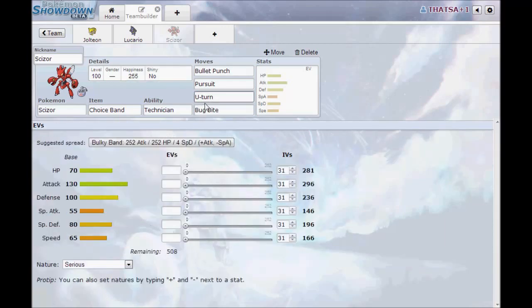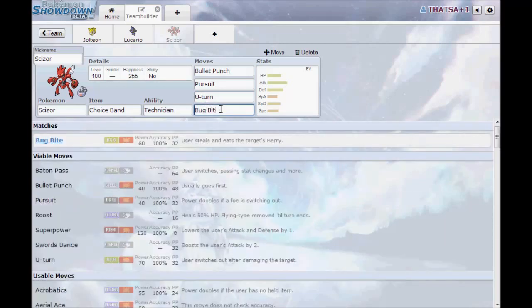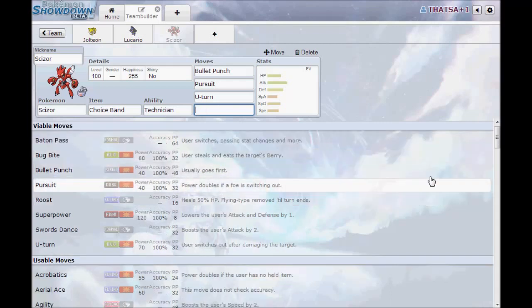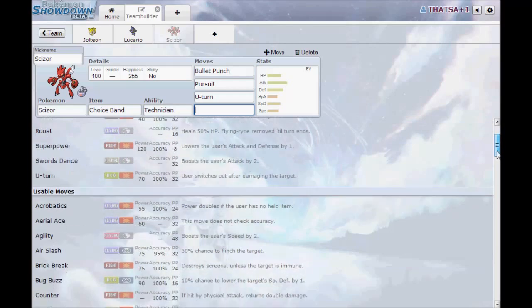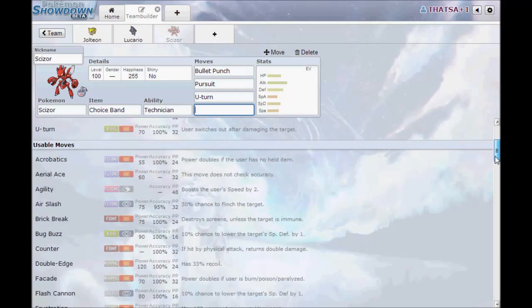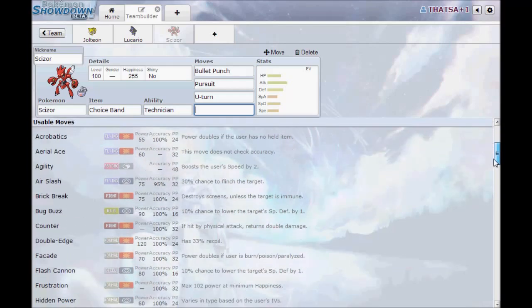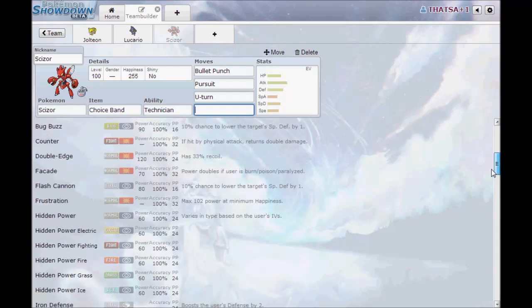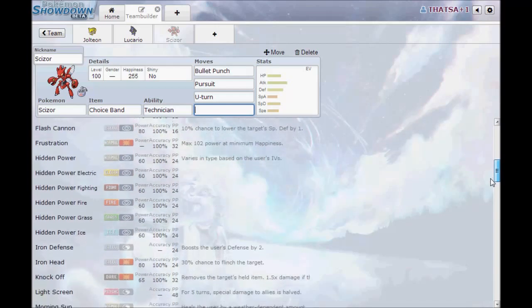Now, you're asking why I have U-Turn and Bug Bite. Actually, you can't even get Bug Bite yet, because that's an old tutor move. What move do I want instead? I might just go with Brick Break, just because I don't like getting set up screens. There's no real reason to ever use Brick Break, because anything you can be hitting with Brick Break, like a T-Tar, would still take huge damage from a U-turn.